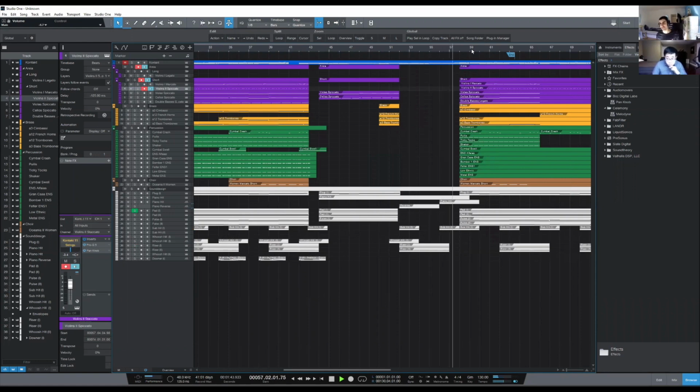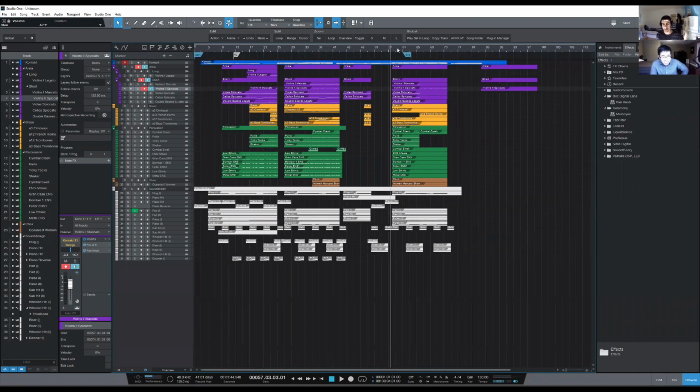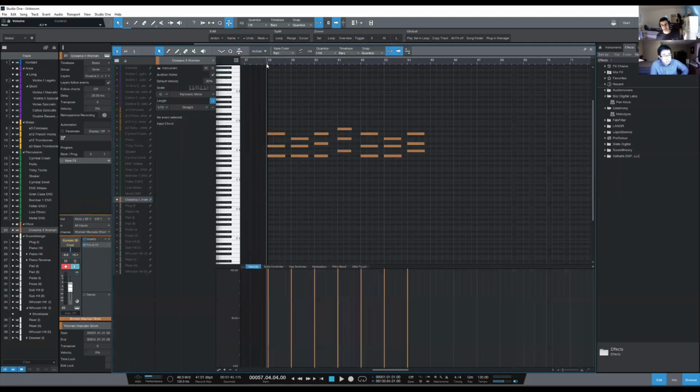Right, and then there's supposed to be another climax, and I really don't know how to make this more intense, because this part right here feels very intense. I'm already going an octave higher on the melody. I did change the chord progression on the choir a little bit. I might play it. It would sound like this somewhat.